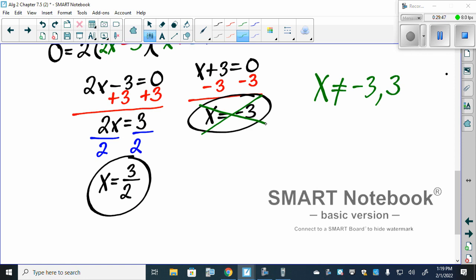It's an extraneous solution. We call any solution that we get from working the problem that does not work in the original problem, what we started with, an extraneous solution. It's an extra solution that doesn't work. So here, the actual solution is 3/2. So the nice thing with finding the restrictions first is that we didn't have to take both of these and plug them back into the original problem to make sure they actually worked. The restrictions let us see that just by looking at this here. Any questions on this here?